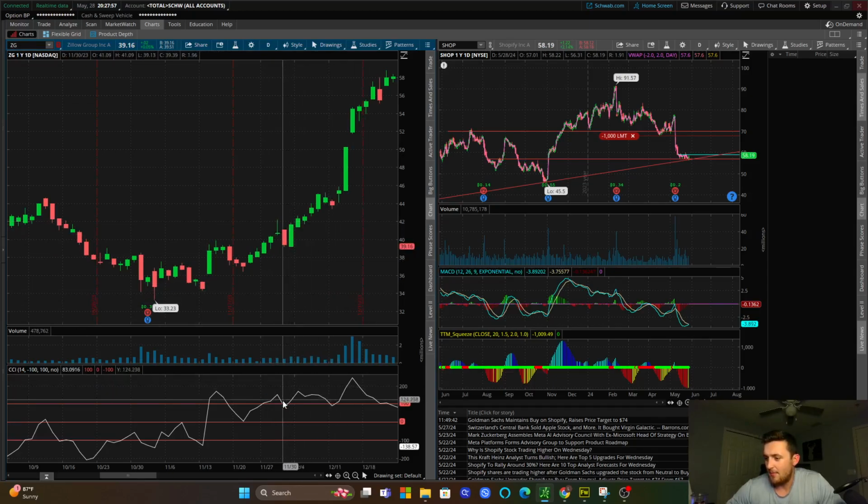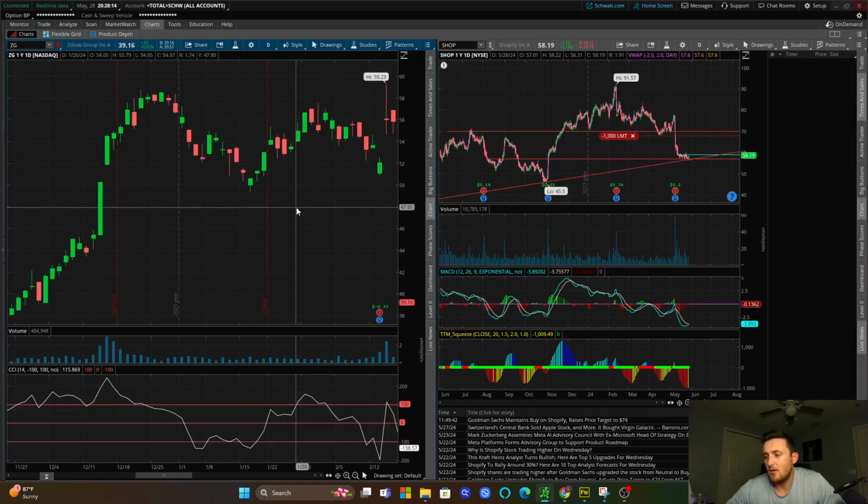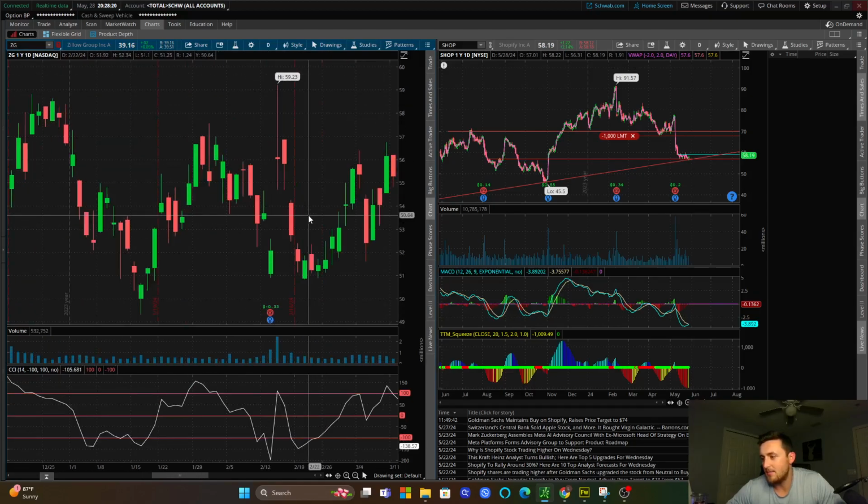One more time, it came back down. Probably wouldn't have traded this because it came down and immediately came back up. That's a little bit tight for me. So is this one. However, you can see every time we do cross above 100, the next day tends to profit. Just like it is right here, the next day tends to profit. So most of these trades are showing profits. Every single time you buy this day, you sell the next day, you profit.